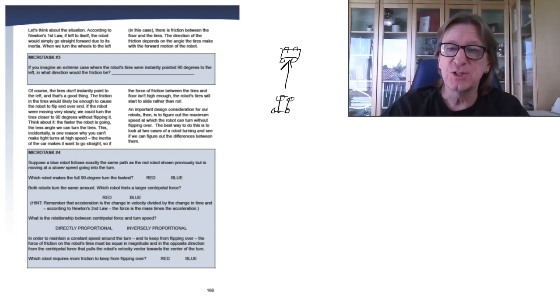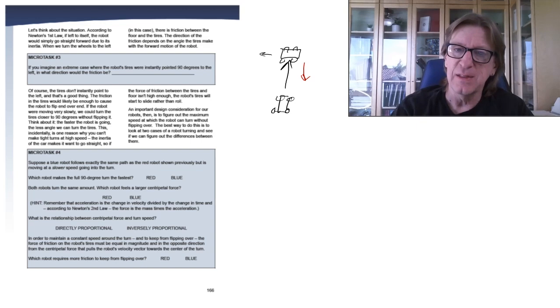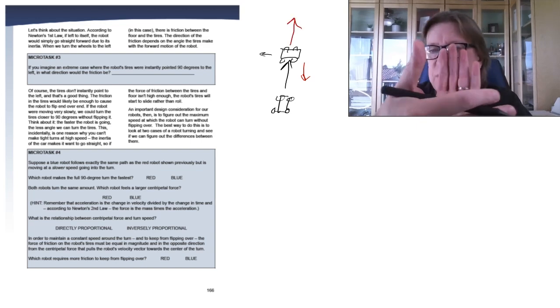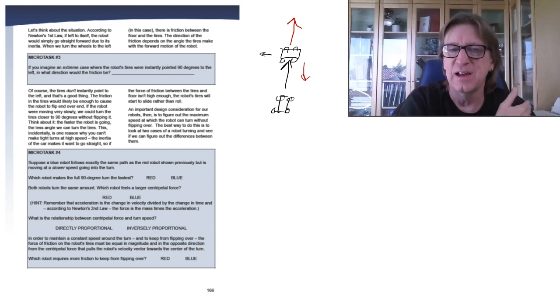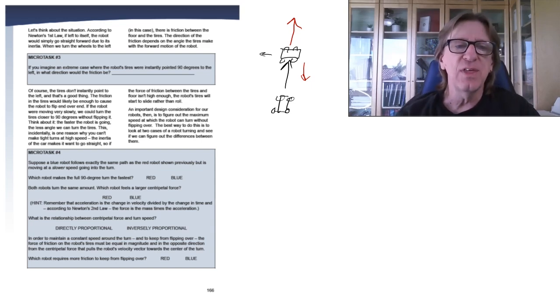Well, remember that friction always opposes the direction of motion. Just because I turn my wheels this way doesn't necessarily mean that I'm going to be moving this way initially, right? The instant I turn my wheels, the friction is actually going to be this way. And that's going to mean that I'm going to want to slide here rather than roll. So I turn and I'm just going to keep sliding like that. You see this in cop movies and that sort of thing. They turn and the car skids and then keeps on going. So that's what's happening here.